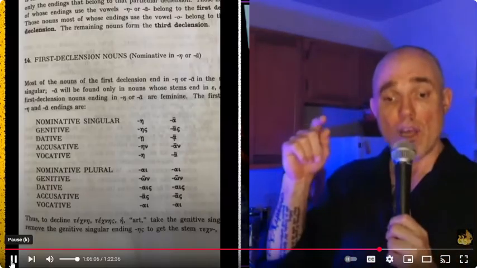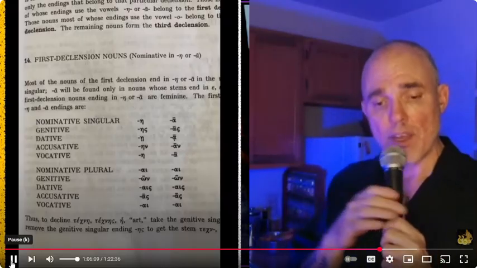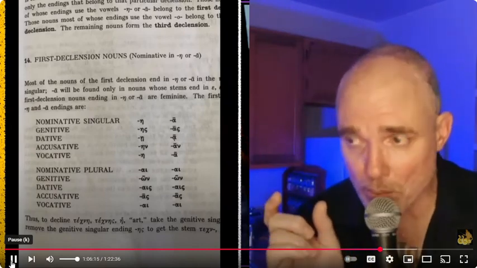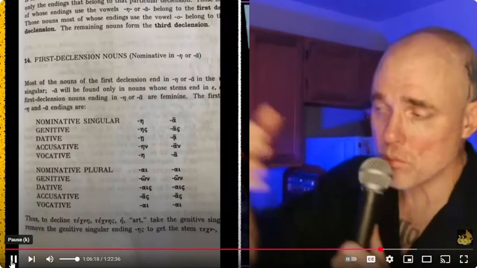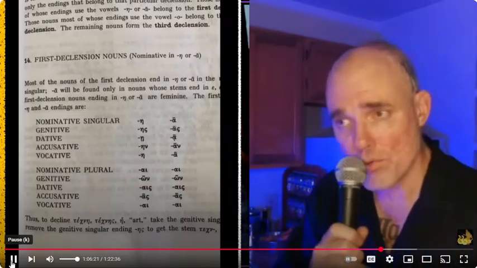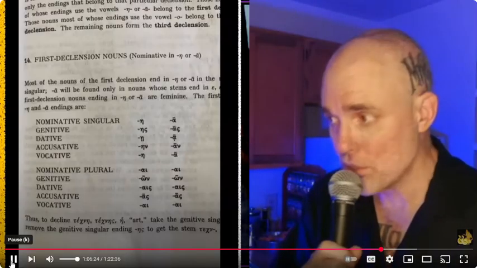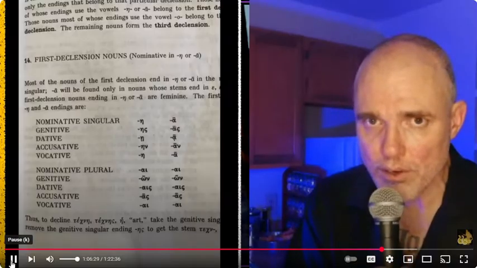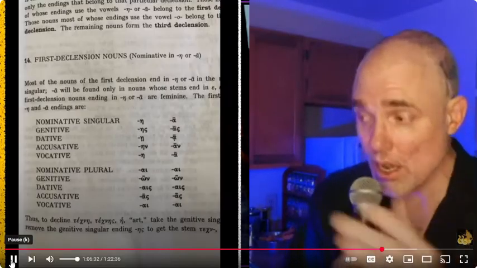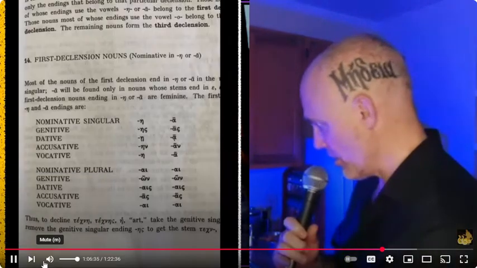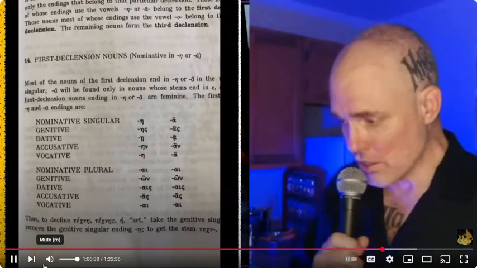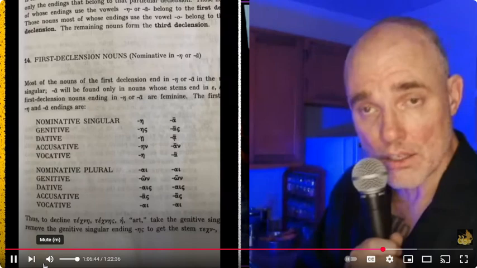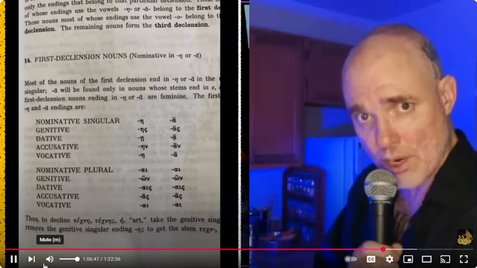It's a little dash with a letter or a couple of letters after it. And that little dash is telling you, you can take this and put it on the end of the base of a noun in order to make it that case. For example, the word for soul is psyche. You hear the A on the end of it? That's the nominative. It's the subject. The soul lives. The soul eats worms. The soul is the subject. It's got to end in that eta to tell the person who's reading it, this is a subject.